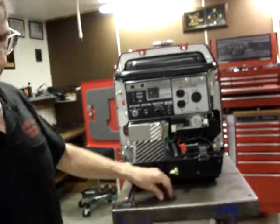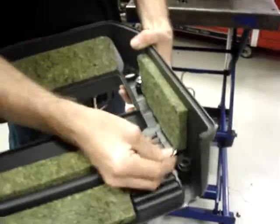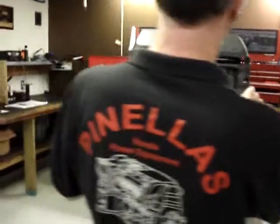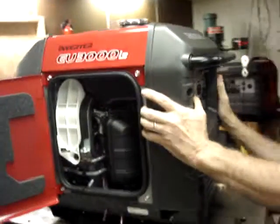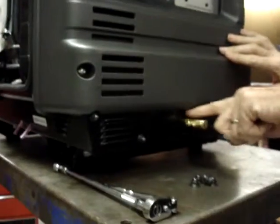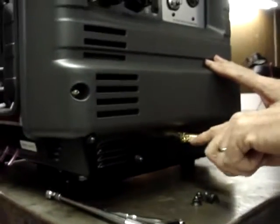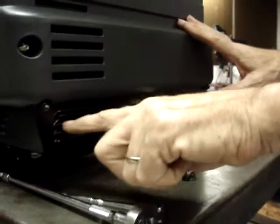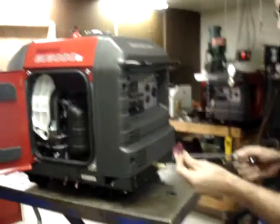The front cover also has the foam gasket, and it also has the metal spacers. So make sure that they're in place before sliding the front cover on. And now you'll see that there is a gap between the brass fitting and the plastic cover, and that's why I make sure that the brass fitting is in line with the second vent as far as vertical when I drill the hole.